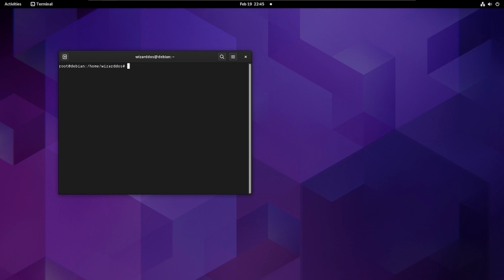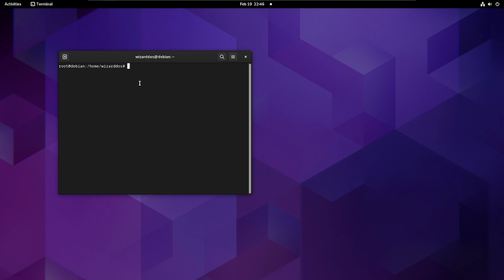There's plenty of differences, but the main one between APT and dpkg is that dpkg does not resolve any dependencies. So if a package needs some library that is not present, then yeah, you need to find it yourself. But APT does it for you. Also, APT needs to be run as root, so if you're running as a user, you can just add sudo at the beginning, but here, for the sake of simplicity, I just switch to root.